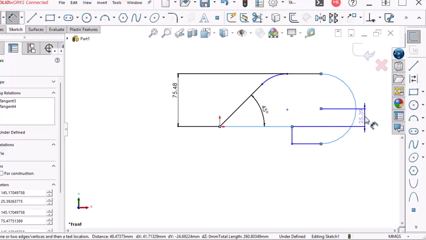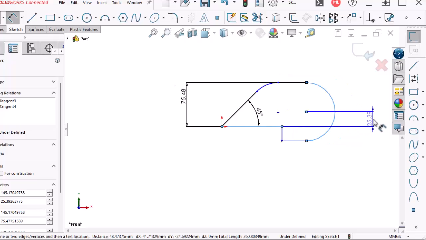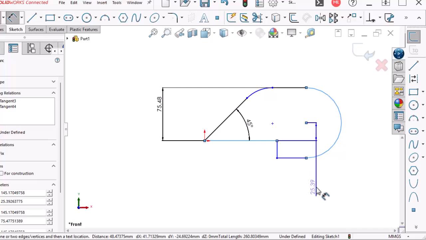So that's one of the major differences between Solid Edge and SolidWorks: Solid Edge will go to the nearest endpoint and SolidWorks will pick the entire line. So actually Solid Edge is much more flexible in that respect, because you could still get this dimension, but you could also get a horizontal dimension, you could get an aligned dimension.